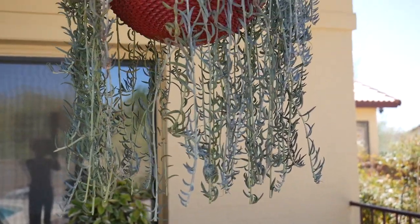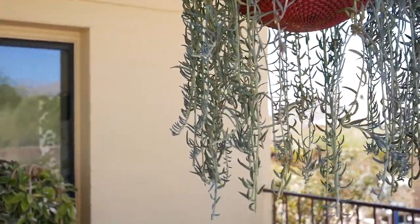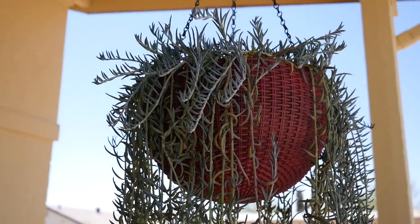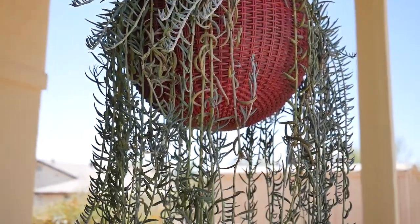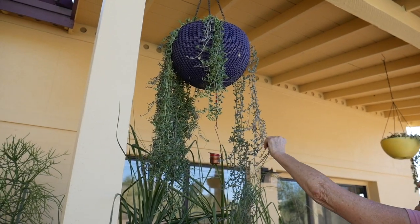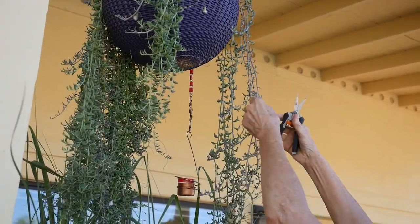So I finished pruning this plant. You can see it's quite a bit shorter. It doesn't look too much thinner, but it really is. Here's the view over here. Lots of bright sunshine in the back there. And lots of that nice growth coming out there. And now we're going to go for the string of dolphins. This is a relatively new plant. It's just been in a little while, but it's getting long.